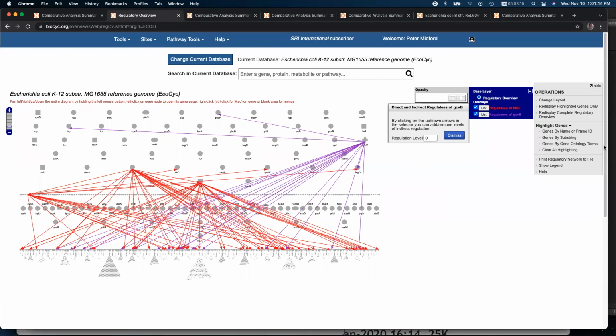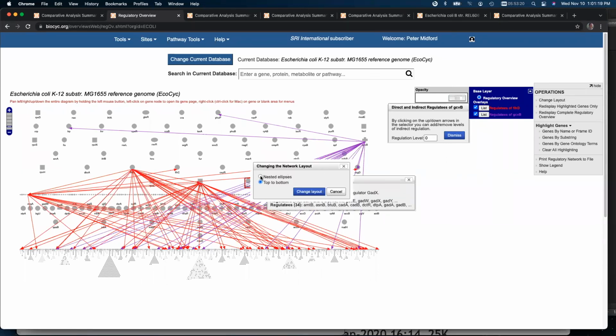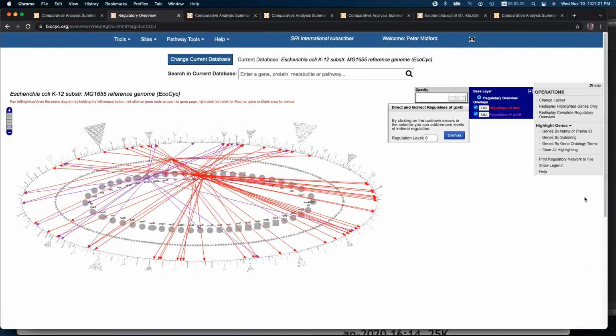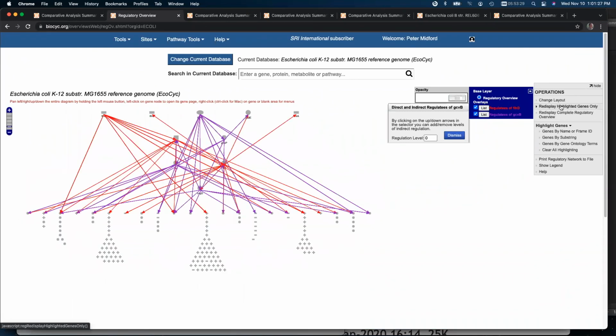And we can switch that back. We can also display highlighted genes only. And this gives us the top to bottom diagram that shows just the genes that were involved in regulatory relations.